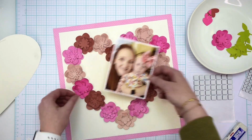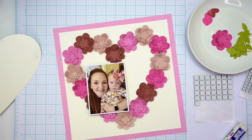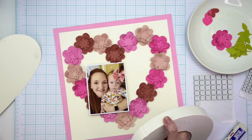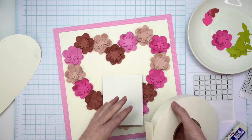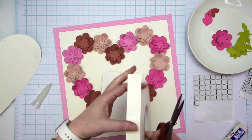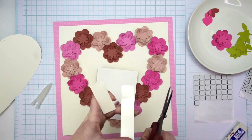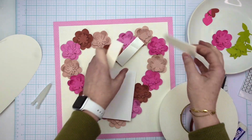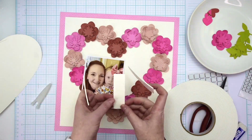I have just one photo to go on this layout, and initially I thought I wanted to tuck the photo into the flowers. And as I played with that, I realized that I really didn't like how it looked. And so I decided that what I wanted to do was to put the photo on top of the flowers so that my photo stood out and didn't get lost among all the flowers.